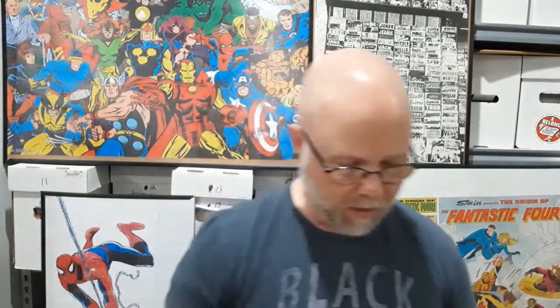This comic I came across several years ago. This is a 2001 comic. A man named David Spurlock created a character based on and inspired by the sci-fi characters of the 30s and 40s from the newspaper strips and from comic books, characters done by the likes of Frank Frazetta and Al Williamson and such as that. And he called this character Space Cowboy. Now, this actually came in 2 different covers.